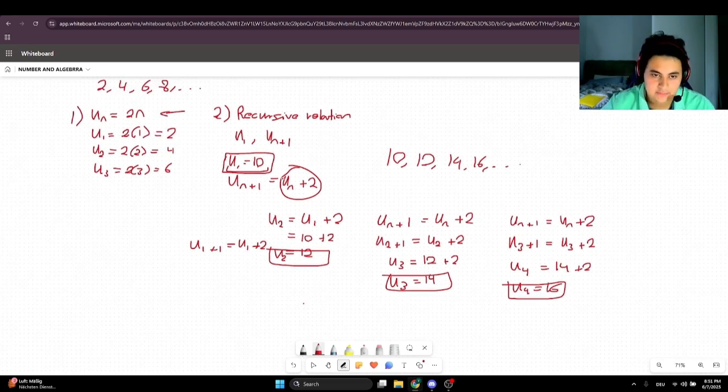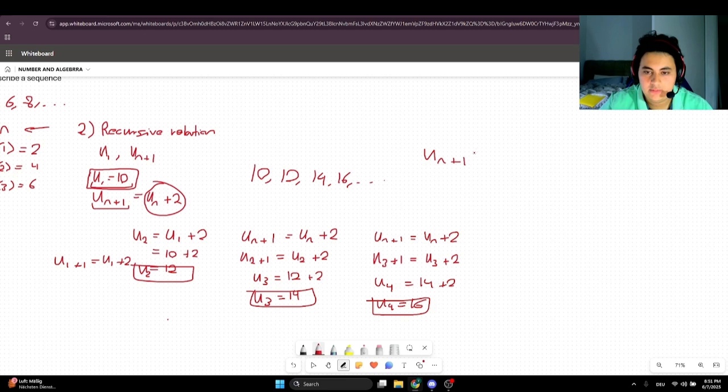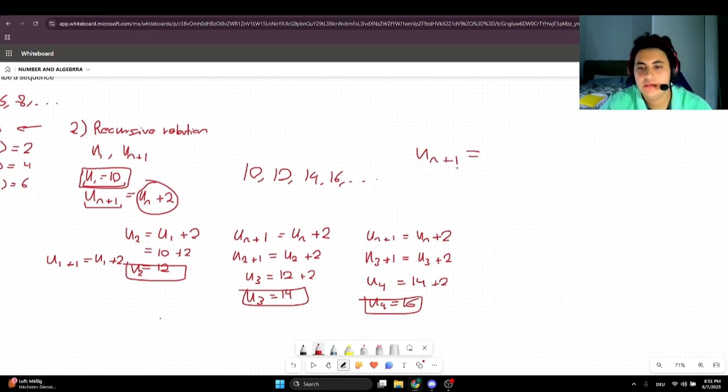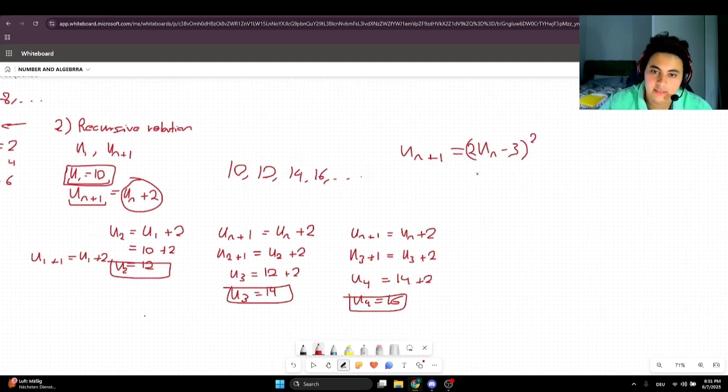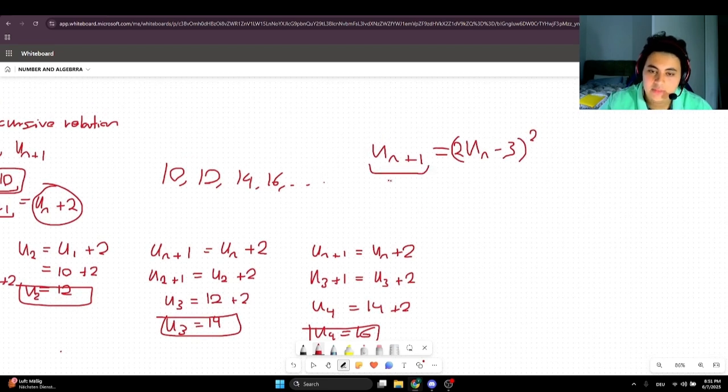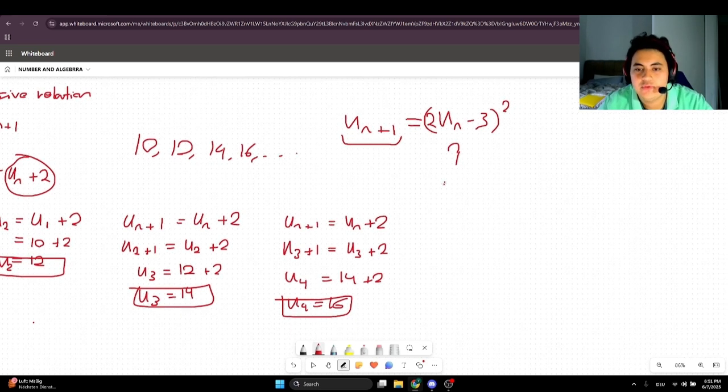So that's the recursive relation. We always use this un plus 1, and then you say un and you say what is happening to un. So I'm always adding 2. You can also, for example, say that un plus 1, this term is always there, but you can say what is happening to un. You can say that un is being multiplied by 2 minus 3, and then all of that is squared. This could be the pattern that is emerging. So you always say un plus 1 because that helps you include the term that you already have into your formula. It allows you to incorporate u1 so that you can actually come up with a solution.